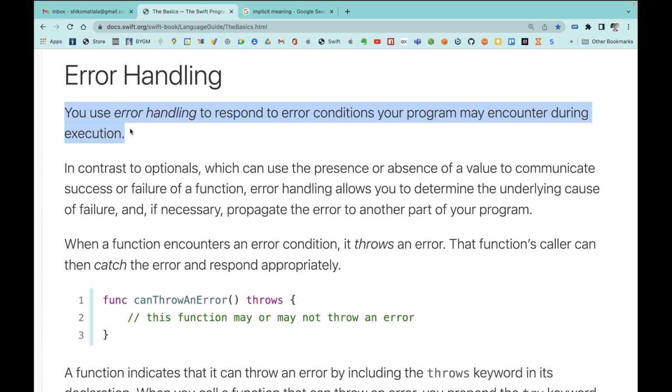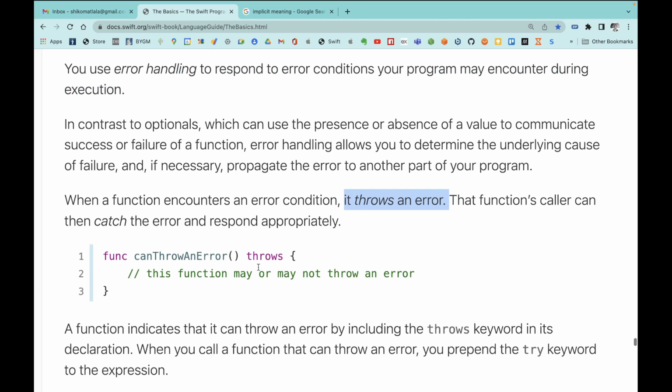When a function encounters an error condition, it throws an error. That function's caller can then catch the error and respond appropriately. Now, I like how it uses the words throw and catch. Let's read this again. When a function encounters an error condition, it throws an error.